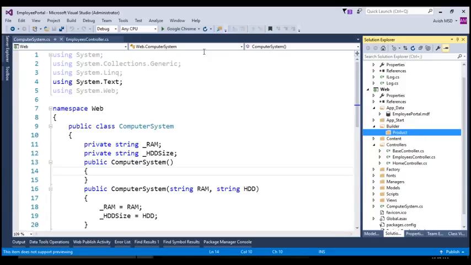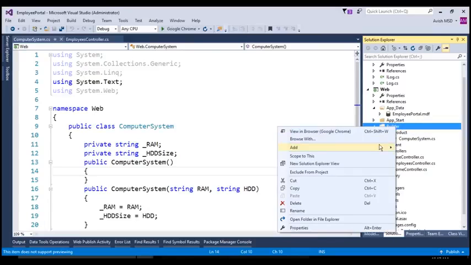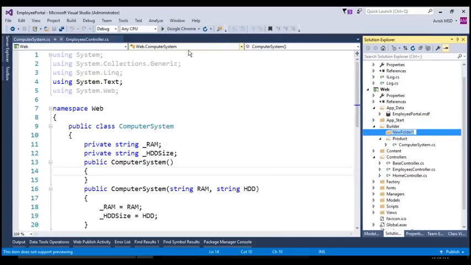The end product that we are going to build is the computer system, and we have already created the computer system class in the previous session. Let's move this computer system class to this product folder. Let's create another folder under the builder folder, add new folder, and name this as iBuilder, which holds the interfaces related to the builder design pattern.